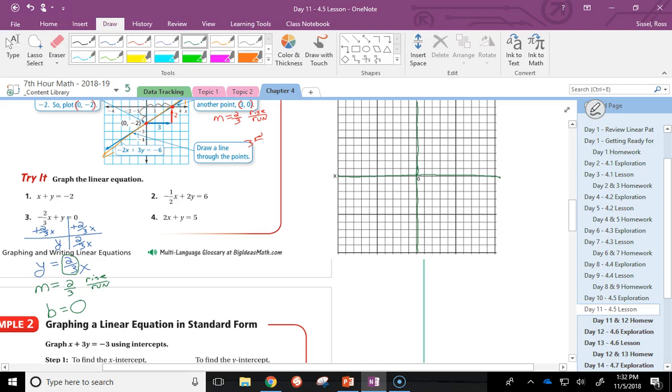Alejandro, what's the first thing we do? Nope. Can't do our slope yet. Rylan? Good. First thing is, we have to do our y-intercept. It's 0. Good, I have 1 point. Can I make my line now with 1 point? No, you have to have 3. We always want 3. That's my goal. We could do it with 2, but 3, make sure you did it right. So what's the next thing?